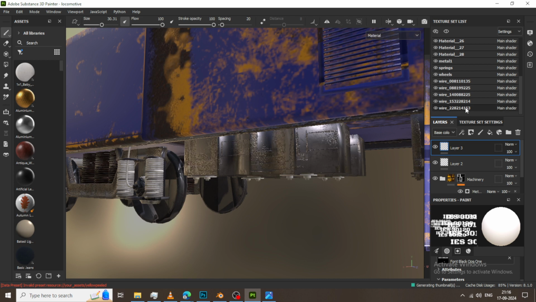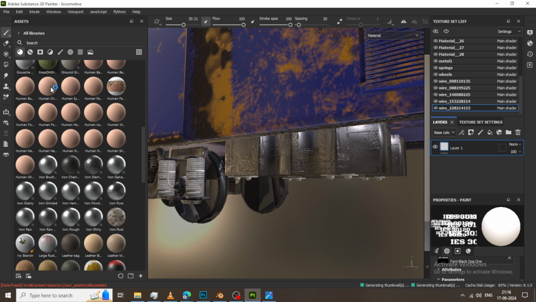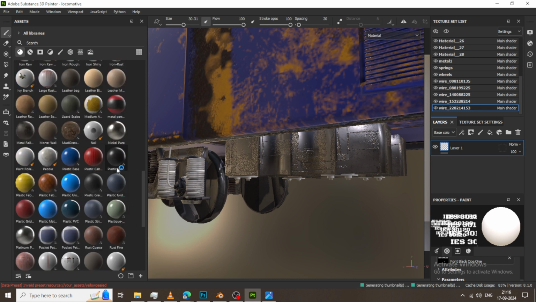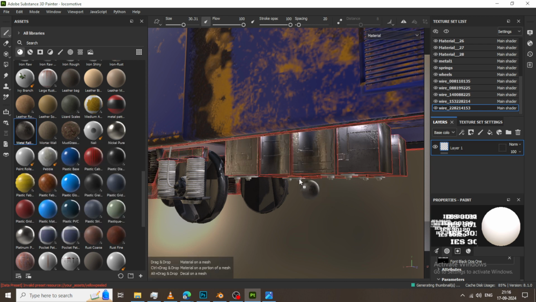So let's select this and I'll go over here and assign a texture over here. So we'll assign a material on top of it. Let's assign it.